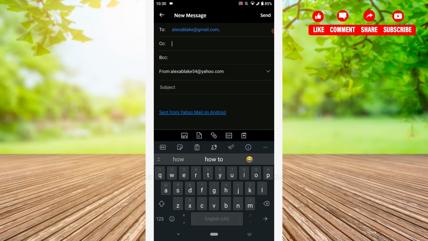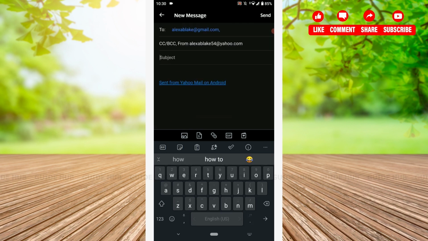In this CC field, you need to enter the mail addresses of the recipient who will receive a copy of this email. So you can type in the CC over here, whereas BCC is used when you send a copy of an email to another person without the primary email recipient knowing you've done so. That is, the BCC person will not be able to recognize or know that you have sent the copy to another person. If you want to use this option of CC and BCC, you can do so.